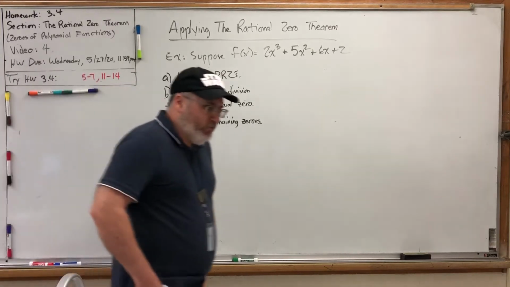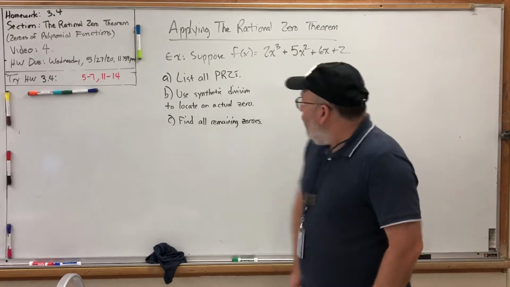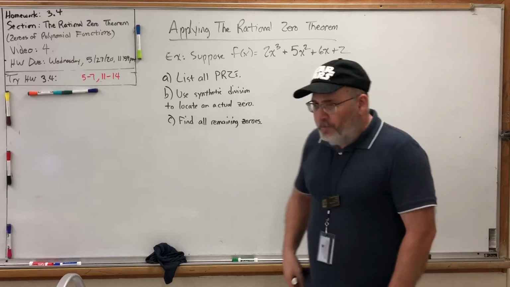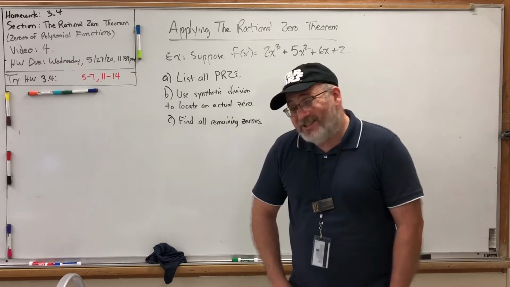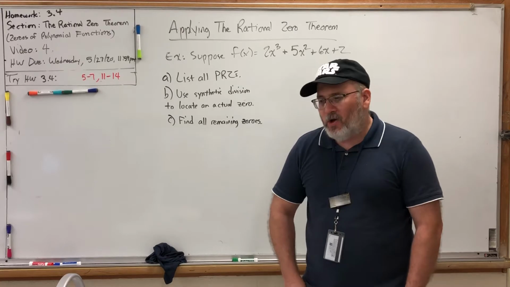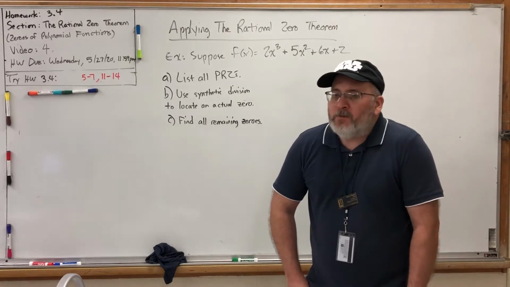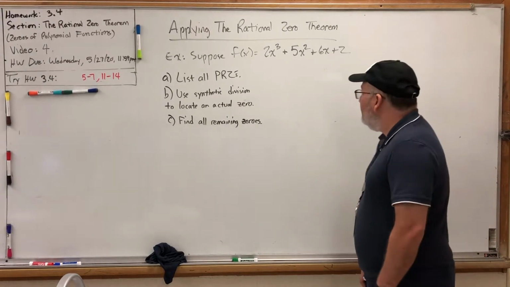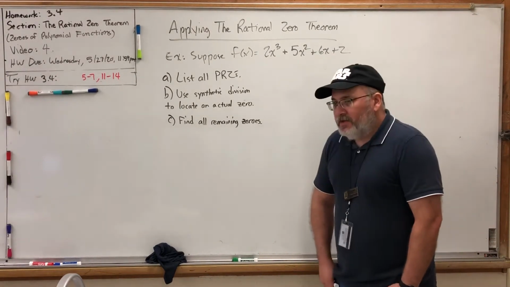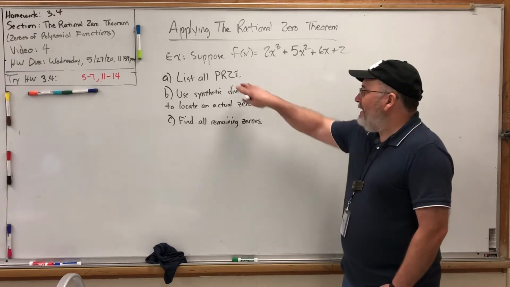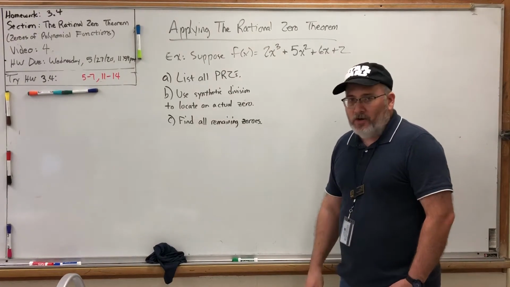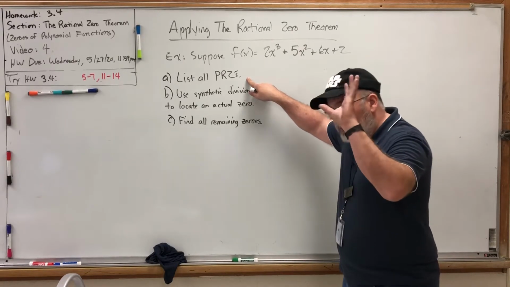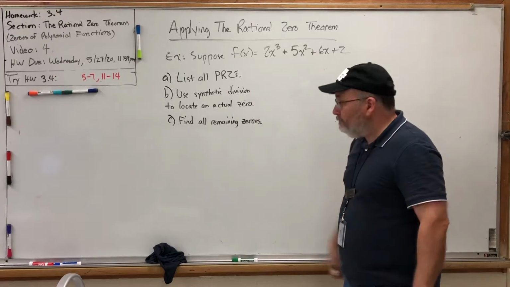So how do you apply the rational zero theorem? Well, remember the whole problem with finding zeros of a polynomial function is we have to find a division problem whose remainder is zero. But what are we supposed to divide by? What's supposed to go in the box in synthetic division? If I don't tell you that, then you have to make an educated guess. And that's what the possible rational zeros are. The possible rational zeros are box numbers that could possibly give a remainder of zero.